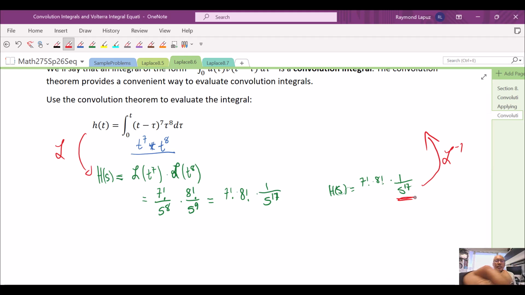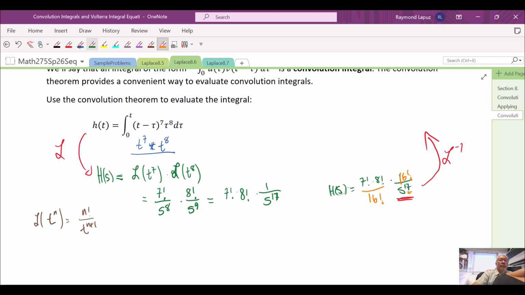If I have 17 as a power down here, if you remember the formula, what is the formula? Recall that the Laplace transform of t to the n is equal to n factorial divided by s to the n plus 1. So imagine n being 16, and then this will just come back to be t to the 16th. All right, but before we can send it back there, we need to have a 16 factorial in the numerator, which means we're also going to need to divide by 16 factorial in the denominator.